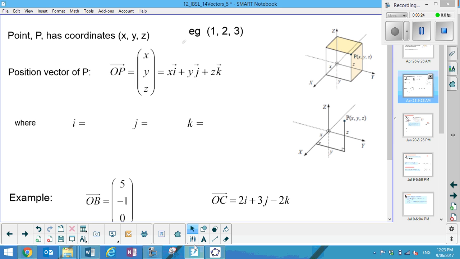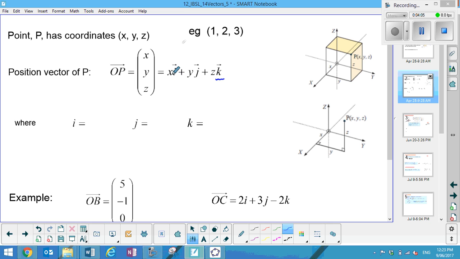So depending what perspective you get, there's our little point hanging in space. You obviously won't have to draw any 3-dimensional things in your exams, but it's good to get a feel for it. In the textbook, they've used that rectangular prism to show your value in the x, the value in the y, and the value in the z. So our position vector, OP, is going to be either written in that vertical vector form, x, y, z, or in the component value, the unit vector form. We're using i, j, but because we now have another dimension, we're using k as our other unit vector.